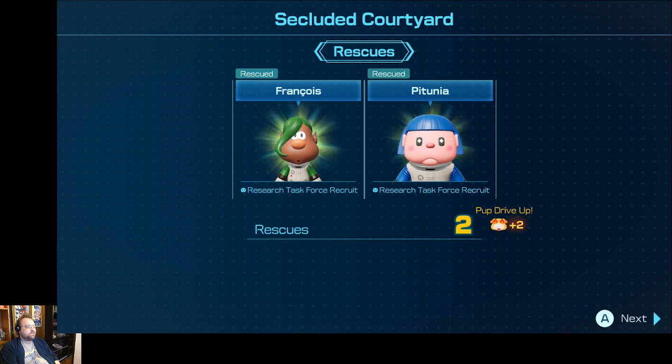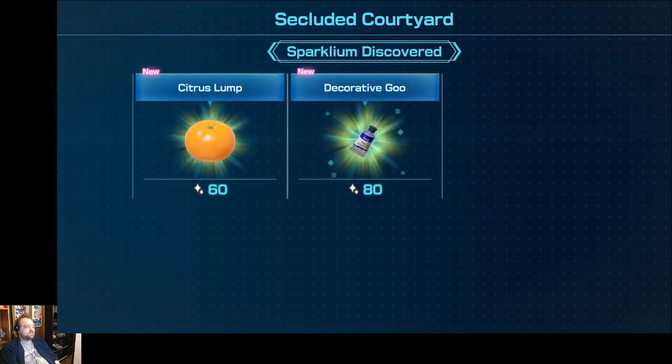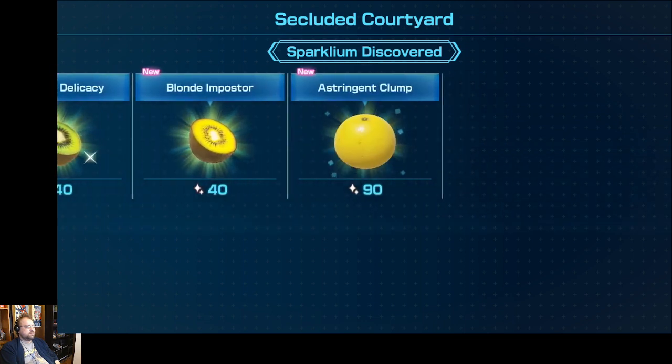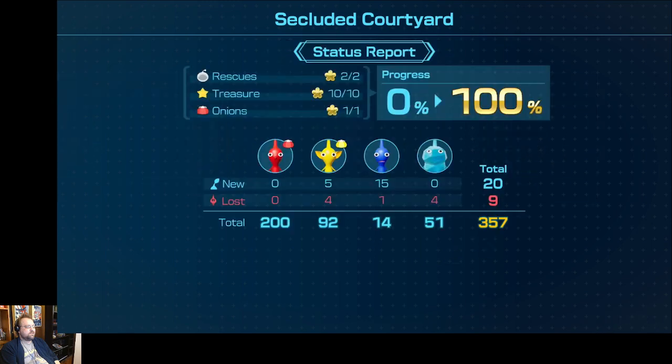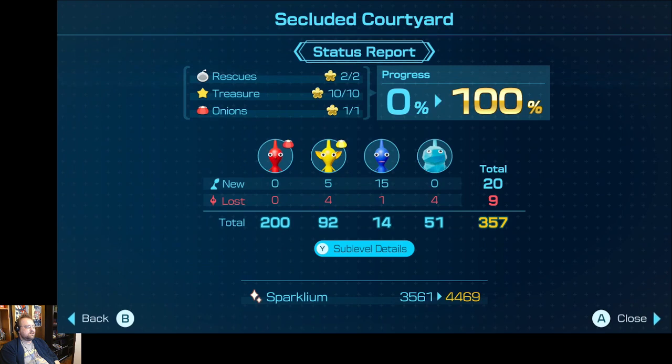Personal Petunia, rescues 2, pop drive up, plus 2. Sparkling discovered. A bunch of stuff, awesome. Investigation complete. 100%, awesome. We lost 4 yellows, 1 blue, and 4 ice. Okay.